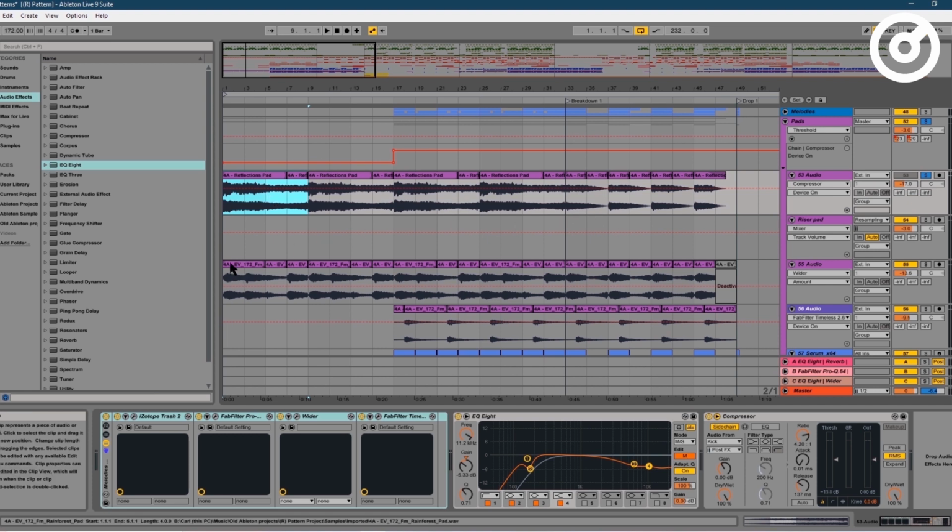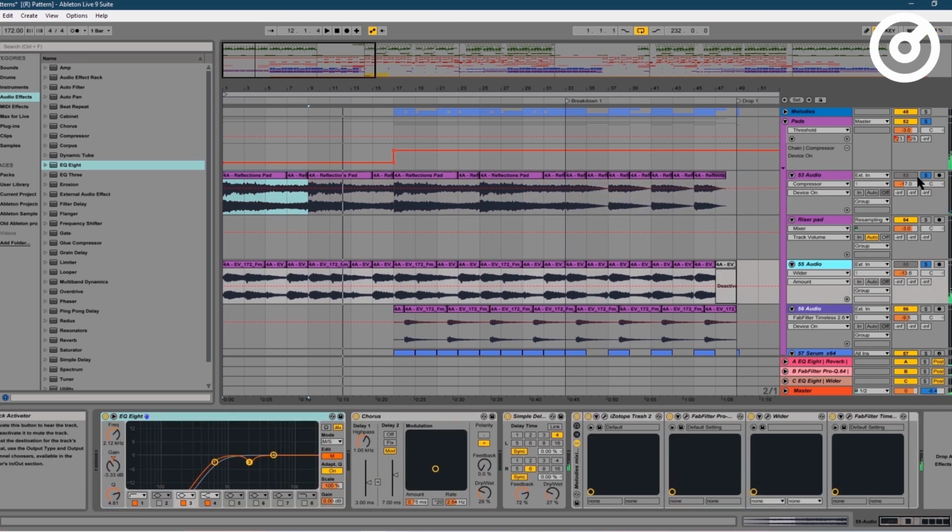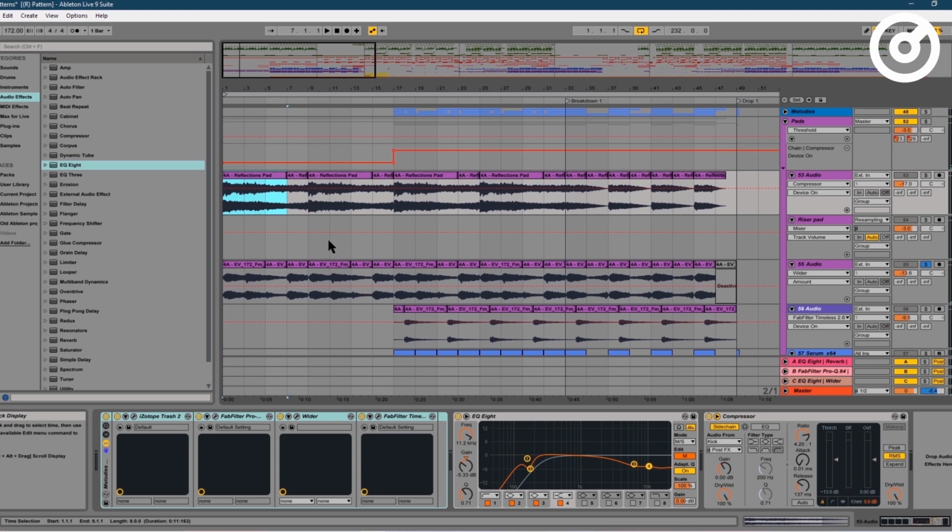And then what I did is I found another pad sample and layered it up with it. I'll just play this second pad on it so you can hear what it sounds like. Because it's quite quiet, but it just adds a few extra little layers. Yeah, so this pad sits a bit higher while this one sits a bit lower and fills more of the space.